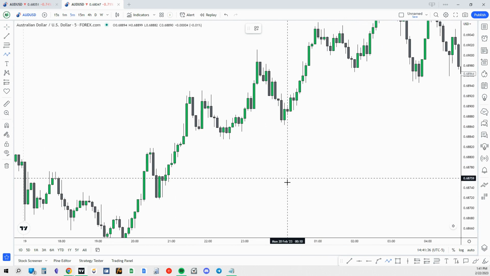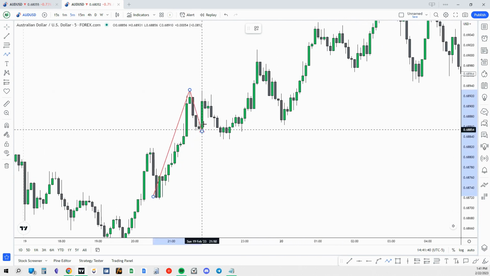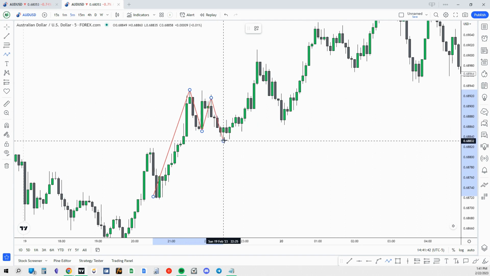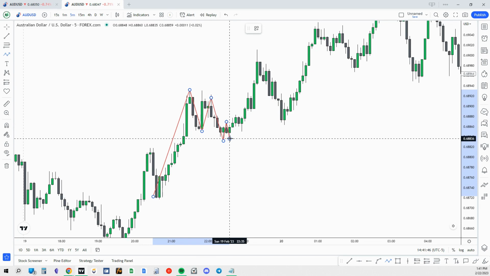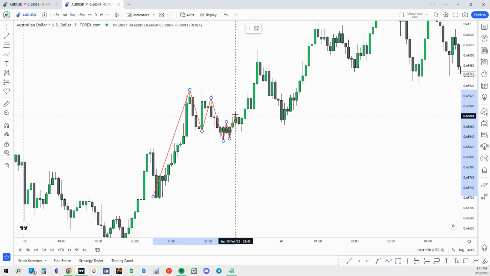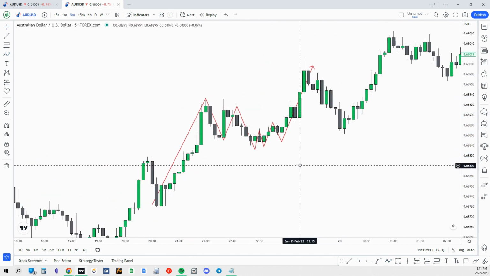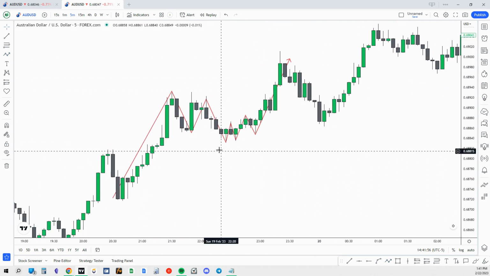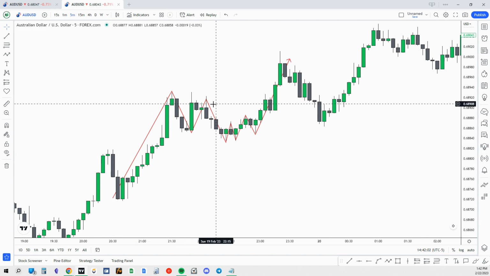So just to illustrate what we're looking at here, we can see price rallies up. We have a pullback beginning, pullback. We have a small pause in price action. Pullback again. We have a continuation that breaks above that pause. Pull back into the zone and continuation. And so we can see again, just to clarify, this is actually a pullback on the 5 minute that's correcting from this run up here.